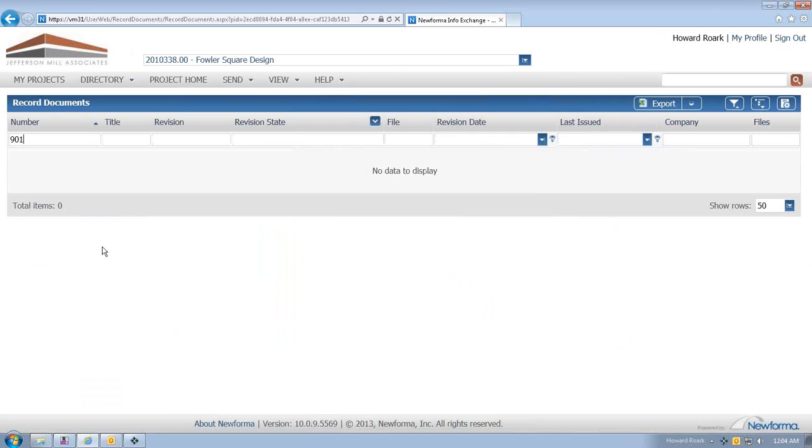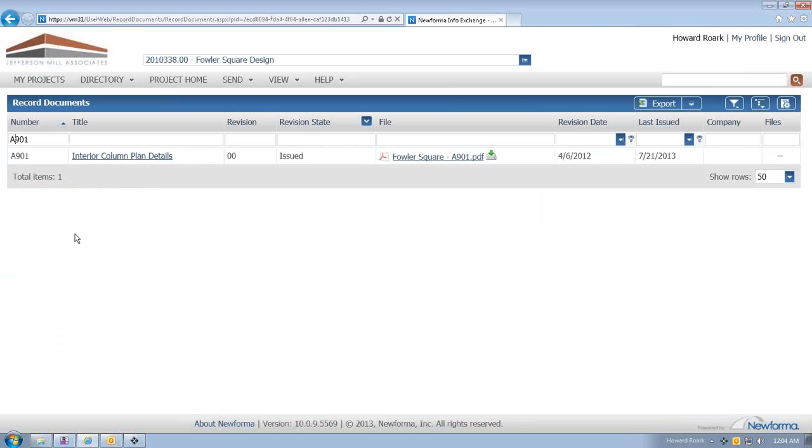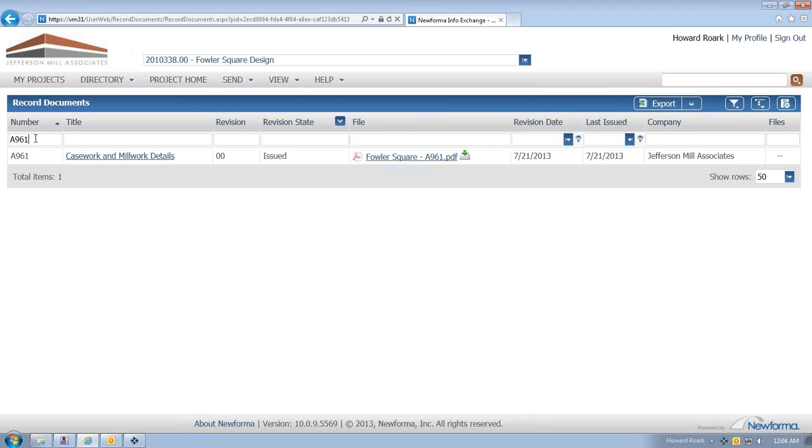Fowler Square Design, or maybe I have to put an A. I think it was 901. Let me look here. My mistake. No, 961, excuse me. And there it is. So casework and millwork details. So that keeps the team on the same page.